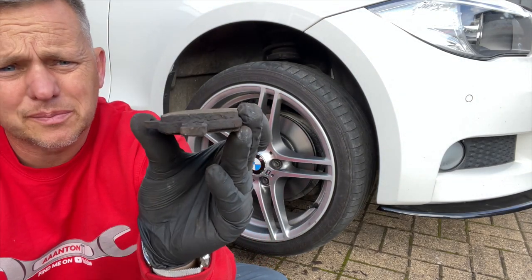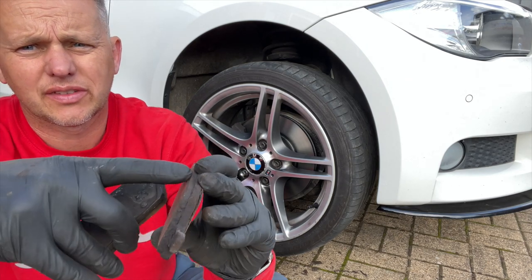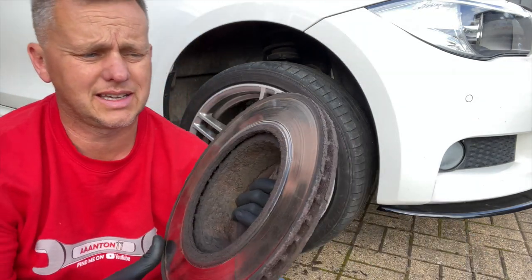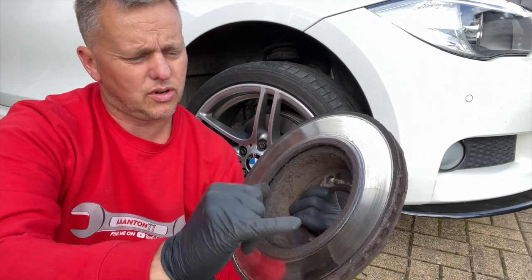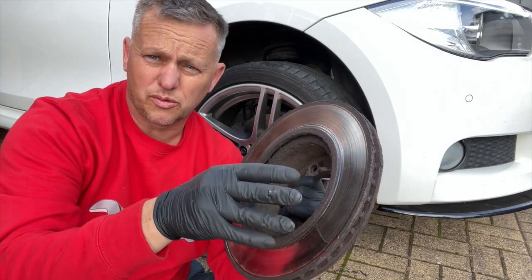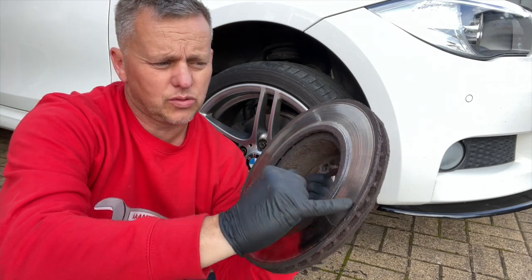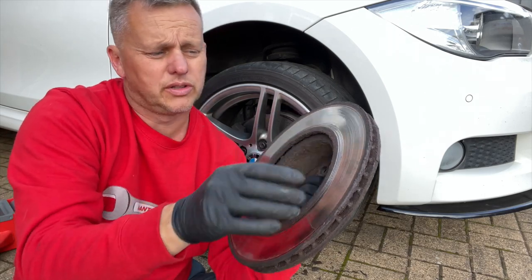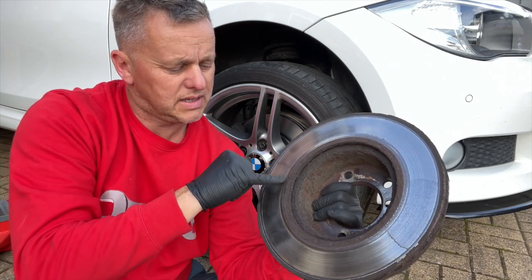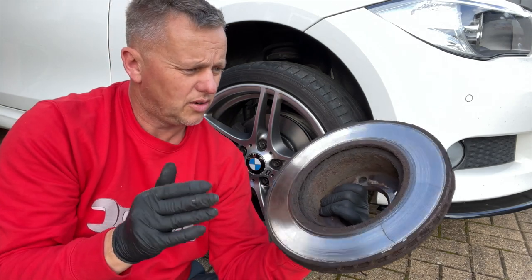You can see that pad is worn off the edge there where the corrosion on the disc has been causing a few issues, and again on the inner lip. When we look at this disc more closely you can see the amount of corrosion and that mark there — that's where it's sat parked up for probably a couple of weeks with water that's got behind it, causing a layer of corrosion which is probably giving a slight high spot on the disc. The chances are that is where the warp's been coming from. We've also got some chunks missing, which could also be causing the warpage and that horrible wobbling brake pedal.